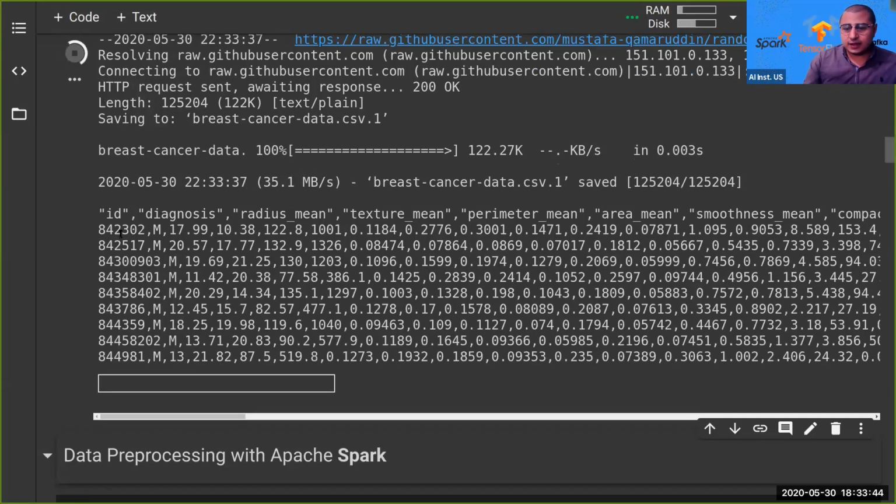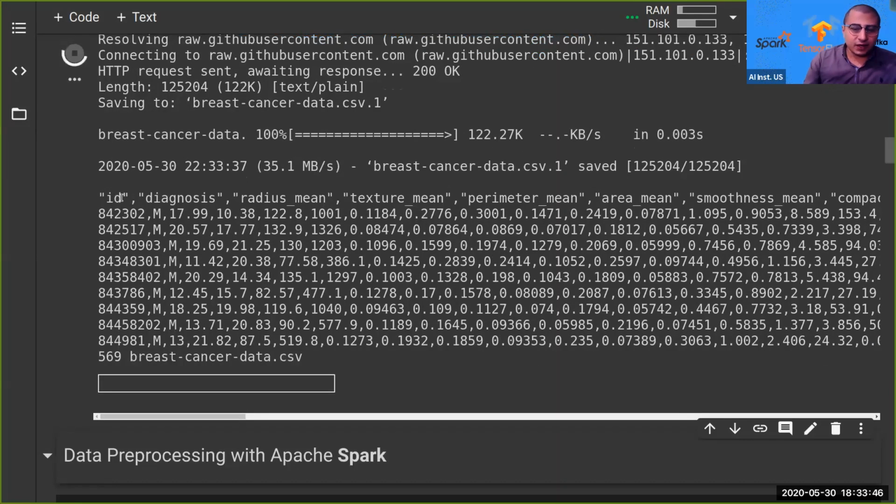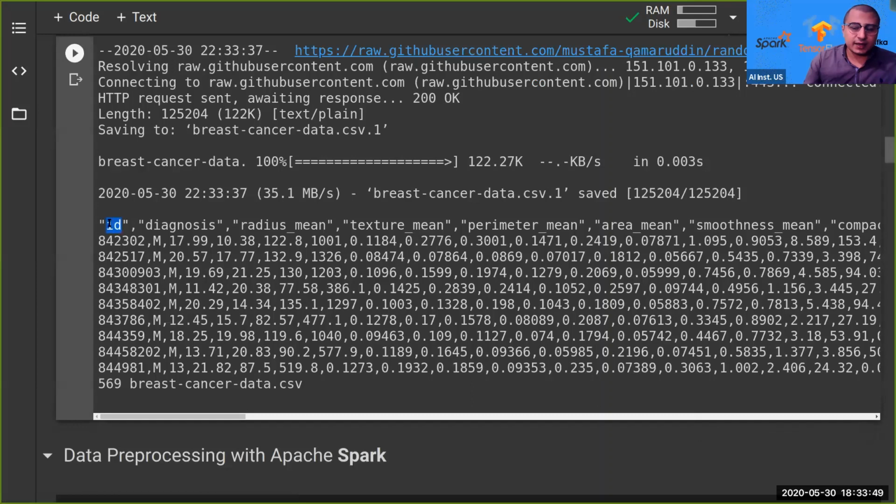You can see the data are all numeric data, and I've got an ID, which is a serial number, and then the diagnosis, which is malignant M or benign B, but it's not here in the head. I can see that in the tail. And then I've got the numerical geometric data extracted from medical images. And you can see clearly here, I've got 569 rows in my data.